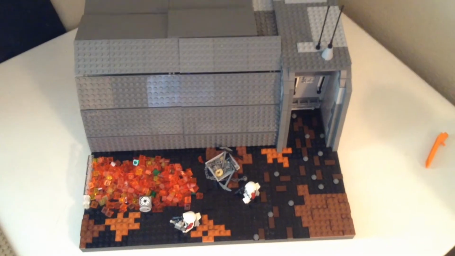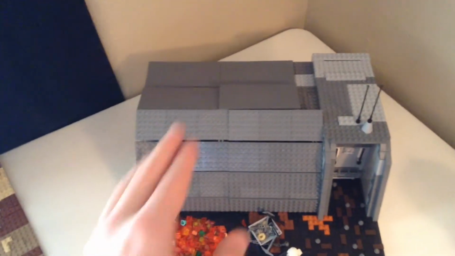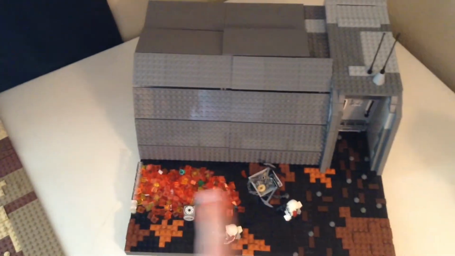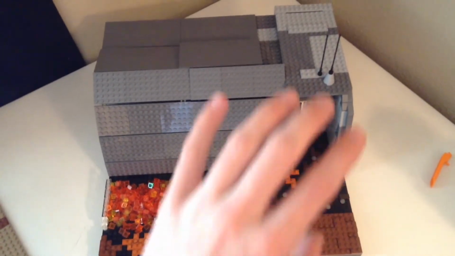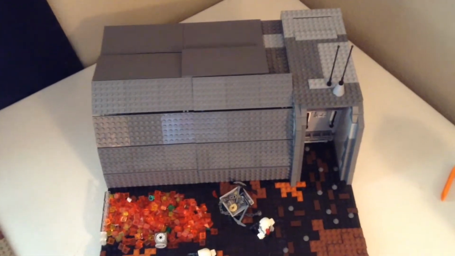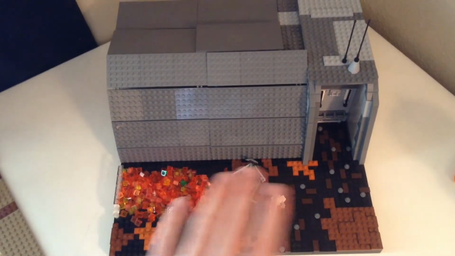Alrighty, so here is the overhead shot. Sorry for my shaky hands. I'll explain why it looks like this and why there are so many studs later when we get to the power plant itself. But here, as you see, it is on a 48 by 48 base plate. We'll go over the terrain section first, then the exterior of the power plant, then we'll get into the interior. There are 2 separate rooms in the interior. So let's delve right into this little section down here.